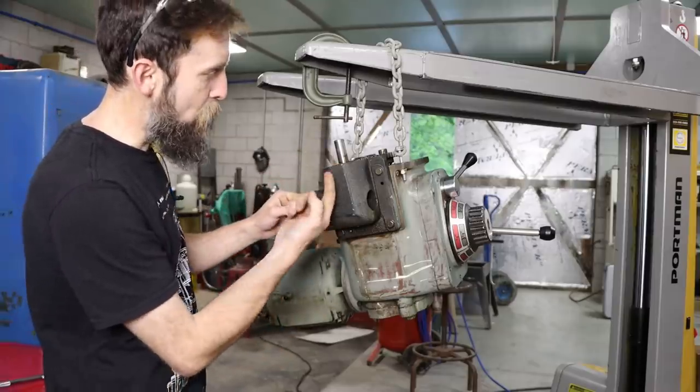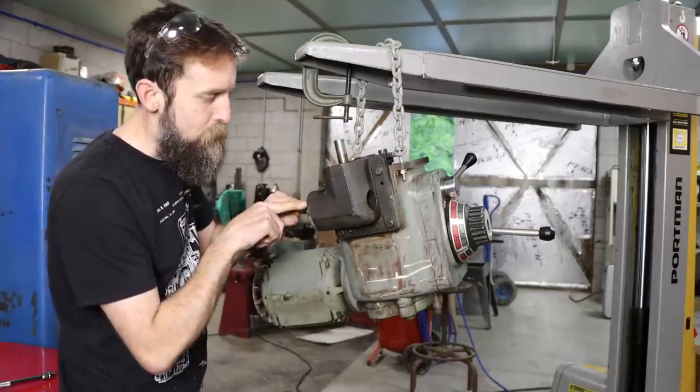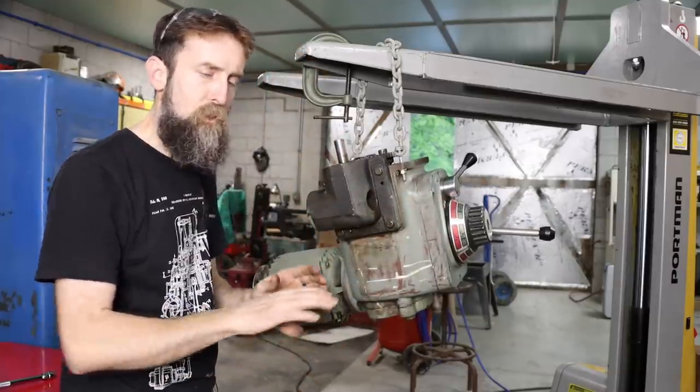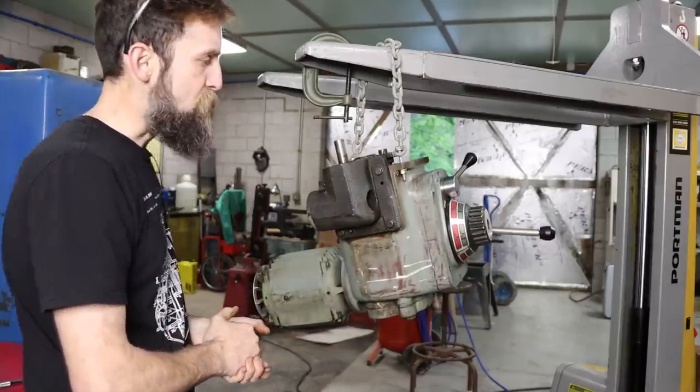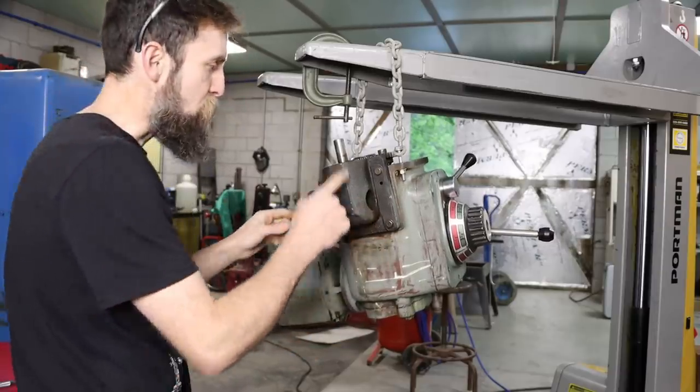So it transmits power directly up into the bottom of the saddle here, and then transfers that power 90 degrees through a spline shaft that runs directly into the front of the mill where all the handles are. There's an array of gears there where you can engage or disengage power feeds. So it's pretty neat, actually, and looks like it's pretty heavy duty. So I'm gonna pull this off.